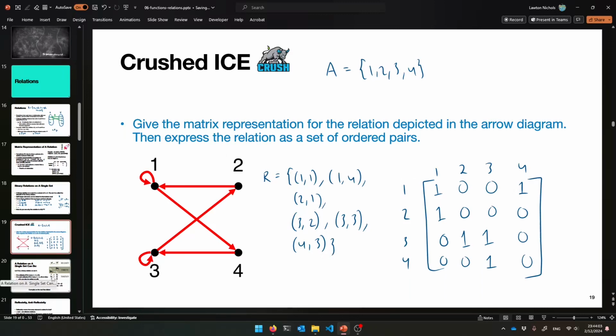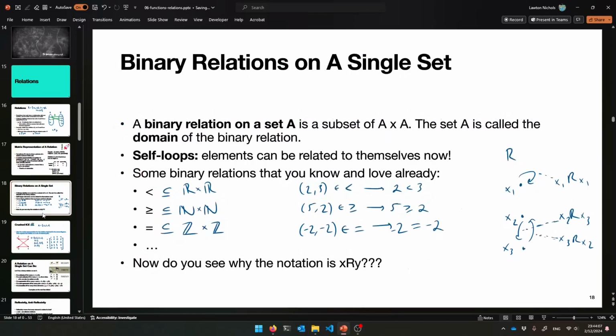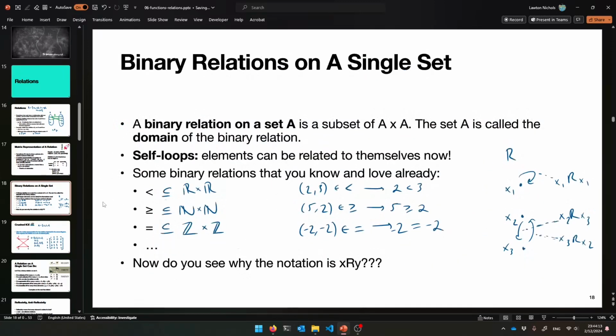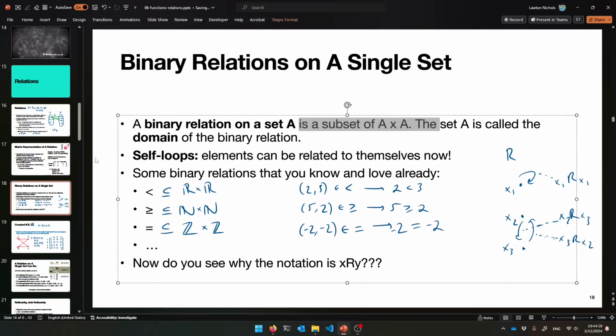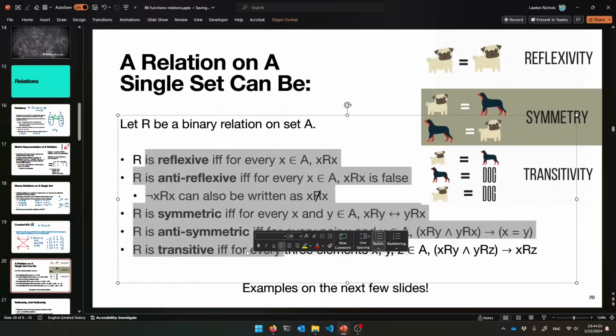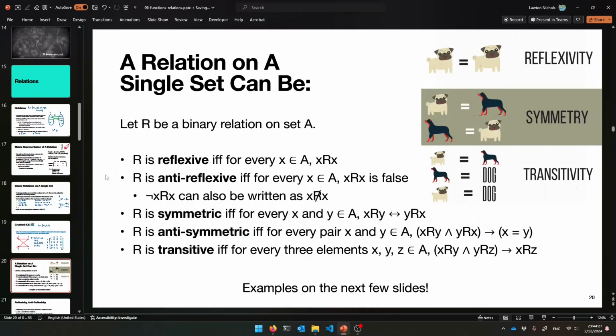So, once we have relations on single sets like this, where there's something cross itself, and these ideas of like less than, greater than, or equal to, equals, all those things, it's very common to have relations on single sets like this. All right, so we have some terms to describe those kinds of relationships. Of course, there's a million of them, as there is in this class, but it will make a bit of sense if I explain it, I promise.